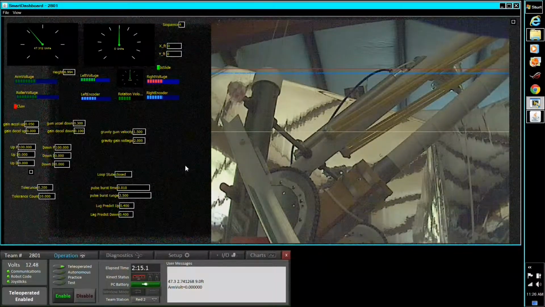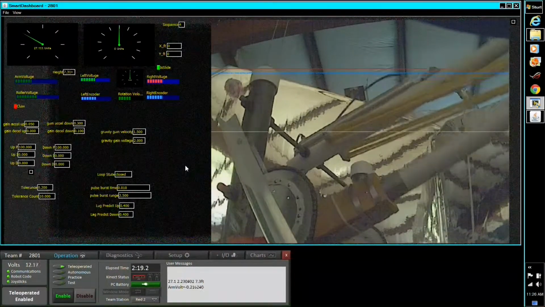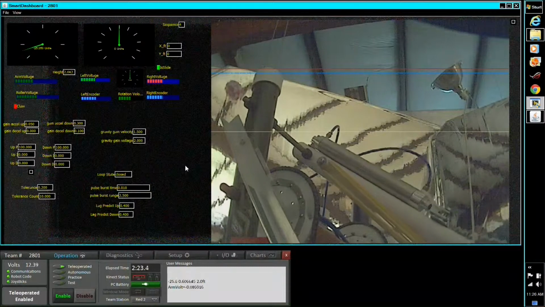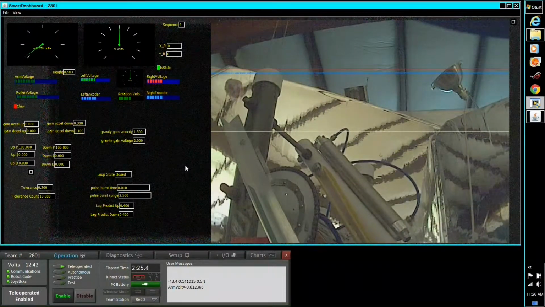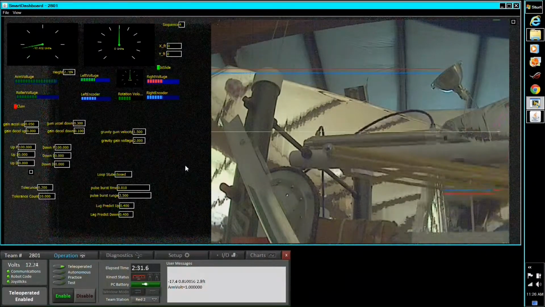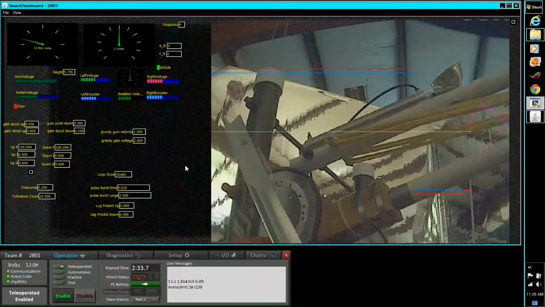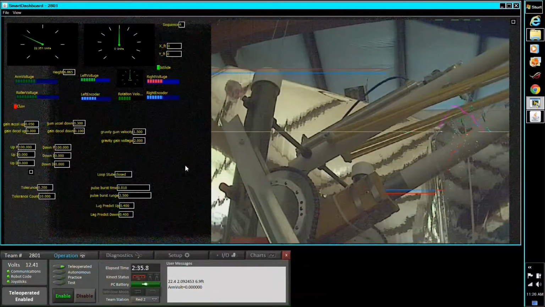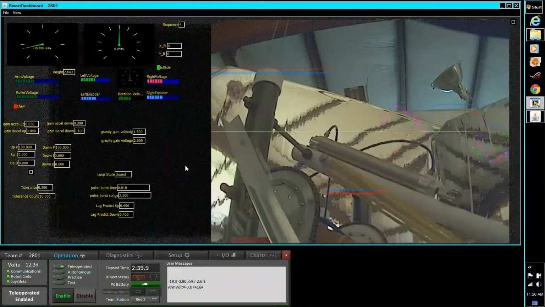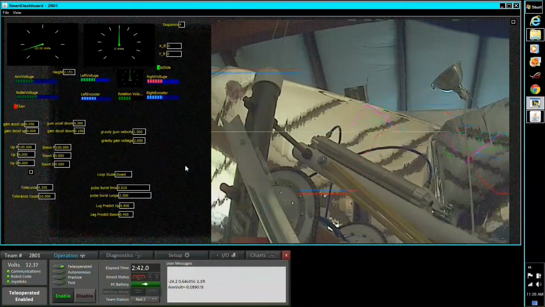So here we go. I'm going to put it all the way down to the bottom. There it goes. Whoa. There it goes. Oh, let's try that again this time. Alright, we're going to go up. There you go. You can see it going up. And we'll go back down. See it going down there.